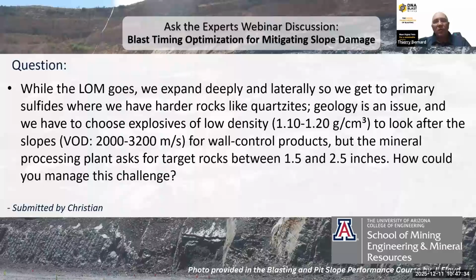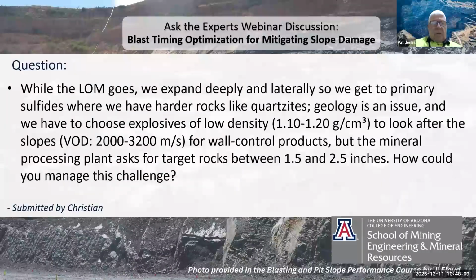But if we could have a small pattern, so maintain the same powder factor to create this 1.5 or 2.5 inches rock, the charge per delay will be very small and the damage to the slope will be lower. But this is not compatible with high production, or it will cost a lot because it means drilling many, many small holes. So in theory, I think it's something compatible, but it's not compatible with production cost.